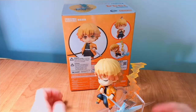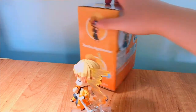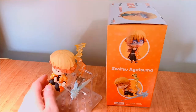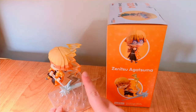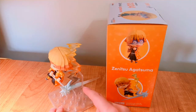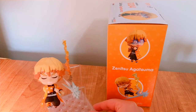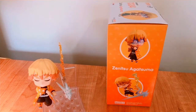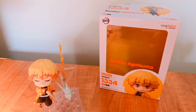Okay, so this is the best I could do. The thing that sucks about this, let me show you a comparison. It's really hard to get it like that. I'm not really sure how they did it. Something else to point out is I'd be really careful with these. These are super fragile. I don't know, maybe there are other videos that show the right way to put them. This is the best I could do. I'm not even going to have him in this pose. I am going to have him in his little innocent pose with Chuntaro at the top of his head.